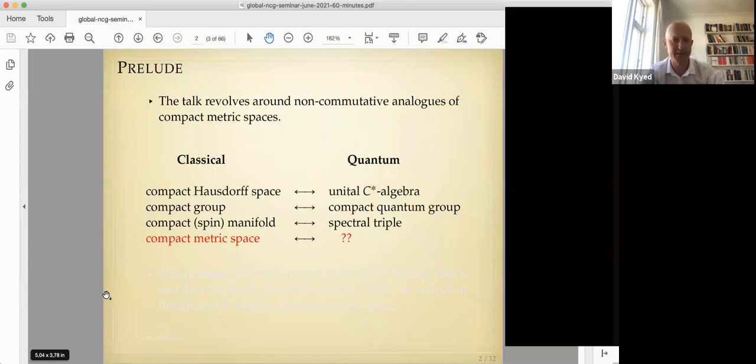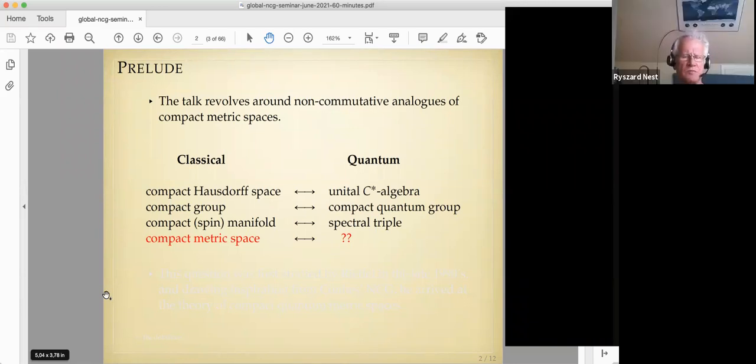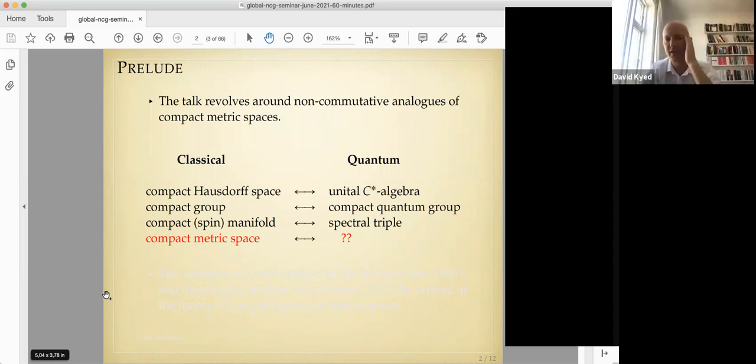And I guess that there is no need to beat around the bush anymore. I just need to give you a definition of what a compact quantum metric space is. And you, of course, start out with a unital C-star algebra, as you have guessed already. And then the additional data that you need to put on it is that of a seminorm. So you demand that there is a seminorm which is allowed to take the value infinity and which is required to respect the star in this way that it is star invariant.